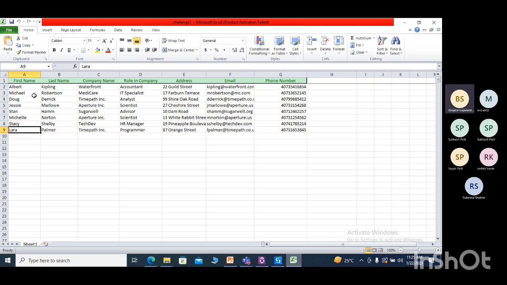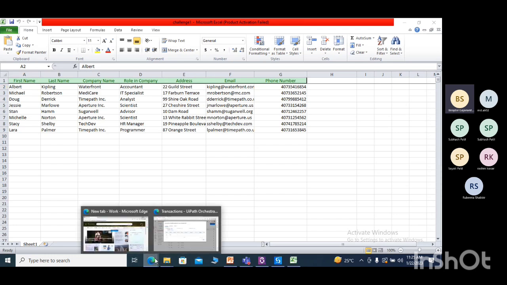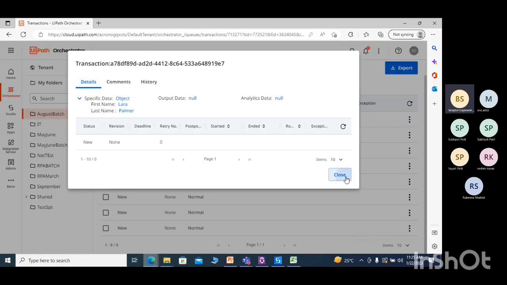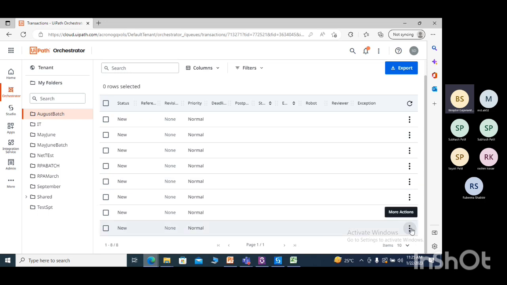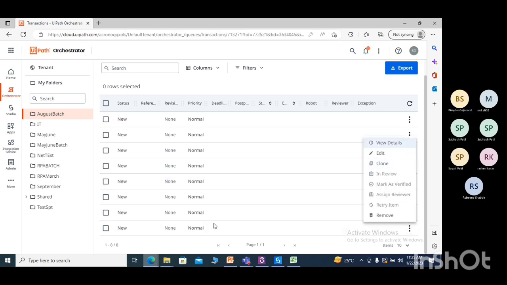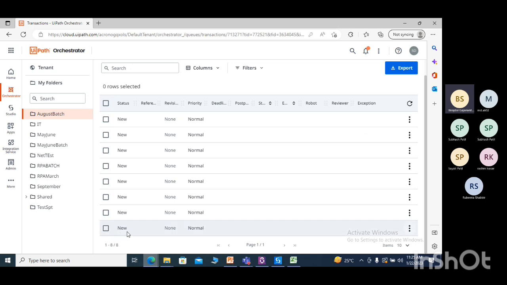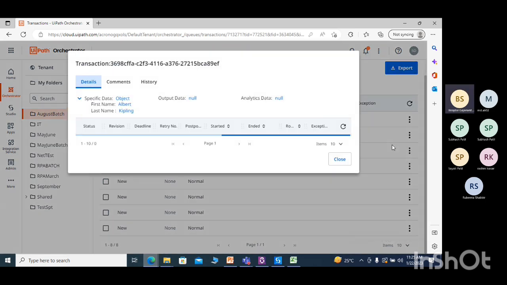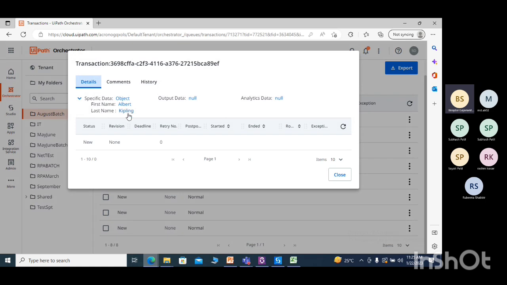So as per queue, first in, first out. So the first value added into the queue should be Albert Kipling. Do you want to see that? You can see that view details and Albert should be there. Albert Kipling is at first. Is it right?